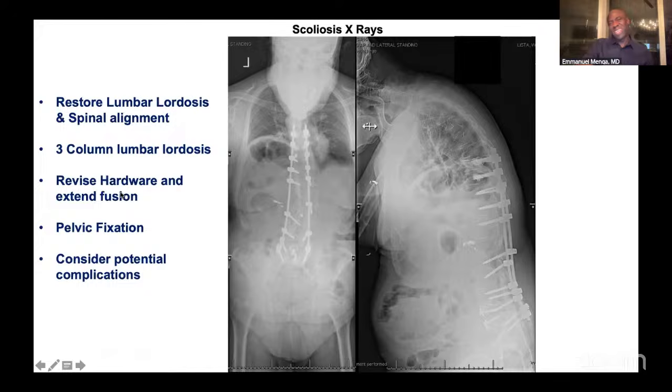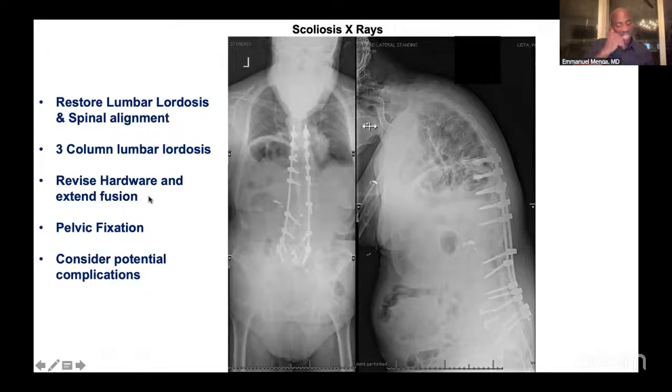Despite the normal bone density, if you measure it, his Hounsfield unit was okay, not great, more on the osteopenic side. So we discussed the goal in this case, and he was willing to proceed with surgery because he felt he really could not live like that. The goal was to restore his lumbar lordosis and his spinal alignment, and this could be accomplished through a three-column osteotomy, which ideally should be at L5 or S1, but given the screws anteriorly at L5 and L4, I felt it was best to do it at L4.